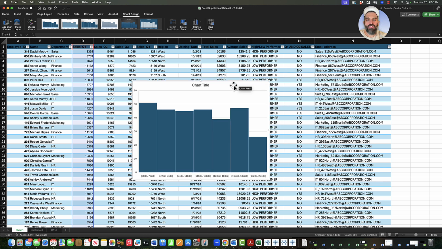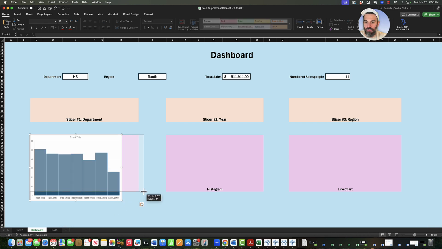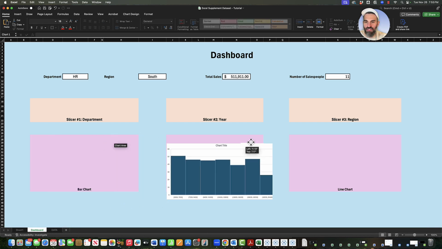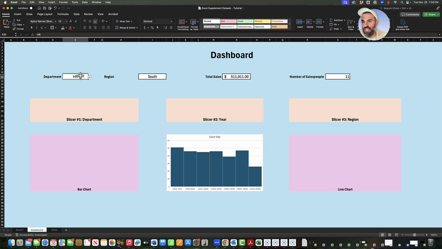The thing about a graph that's just taken by choosing your data and choosing graph is that this graph is a static graph now. Nothing will change it. You can't click a button and have it change. So it's really not useful for something like a dashboard. If I change this, for this to change with it, like you would see in a real life dashboard, that is not how you build your graph.